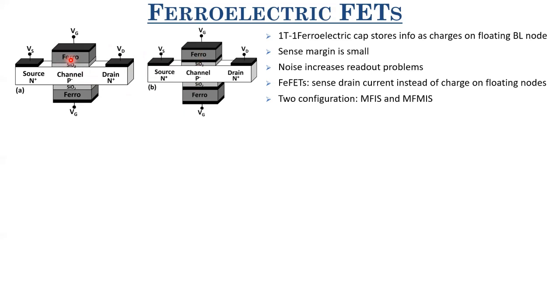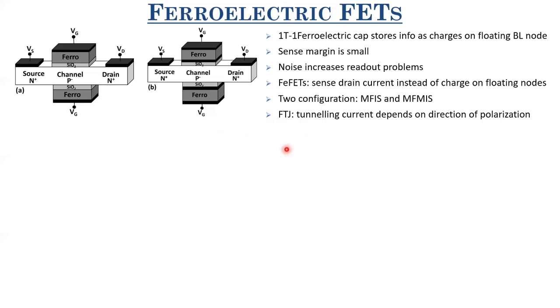However, if it is polycrystalline, and there are different domains with different polarization states, then by applying appropriate voltage values, you can switch those domains one by one. And if you are able to do that, you can also achieve analog threshold voltage states, where you have different threshold voltage states in the same device. I'll also discuss that in the last slide of this lecture. So this is all about the MFIS and MFMIS structures.